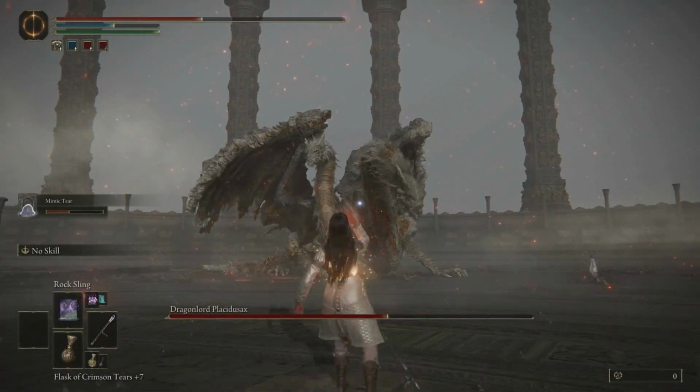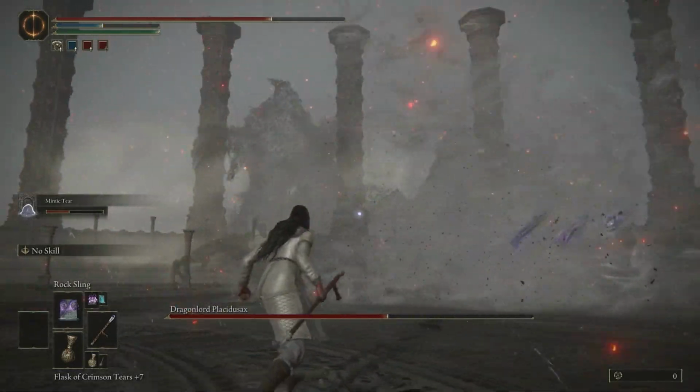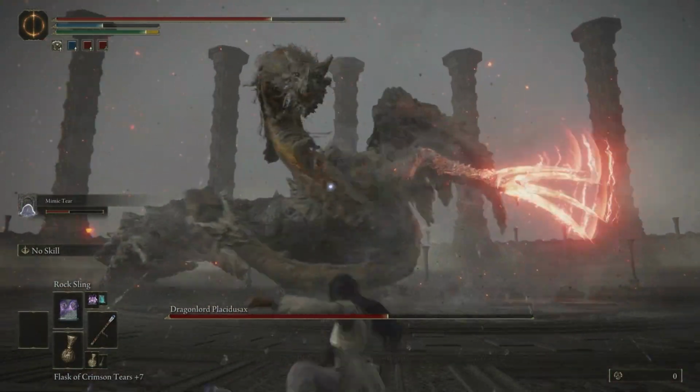He will do these disappearing acts in the second phase, and he will reappear, and he will do this every so often. He'll disappear a few times, and then he will come back.